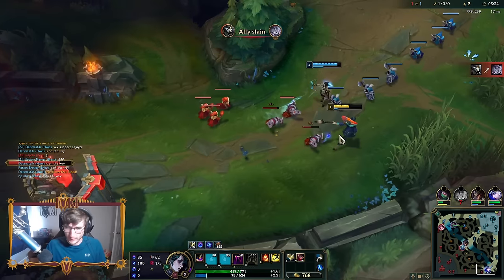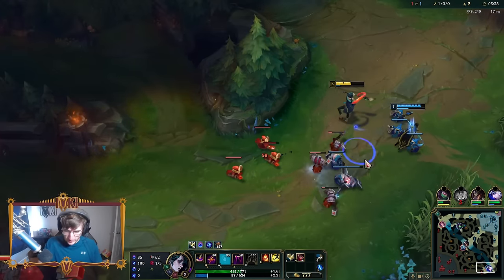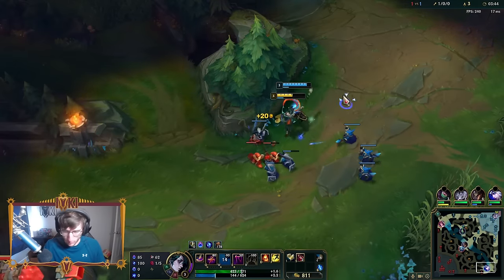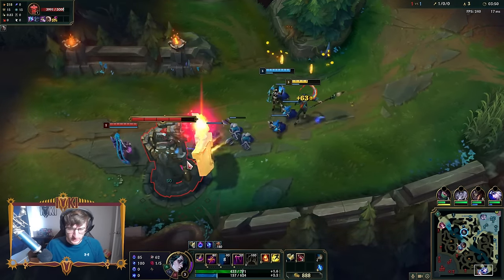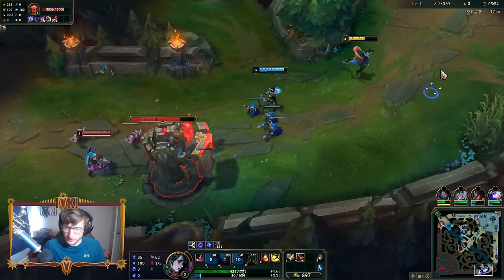Alright, so what I mentioned earlier about getting mana back is we're going to be using our WE and then auto-attacking 3 minions, which helps shove the wave, which you want to always do, and then also gives you some more mana to work with. Get this. And let's leave her with a little goodbye present of 2 missed spells.